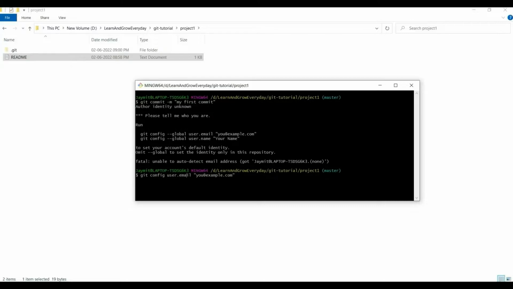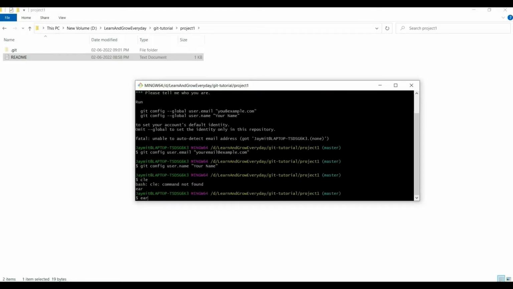Git config user.email, and for now I am giving your email @example.com, just for reference; you can give your own email. And this is another command for setting the name. I am not doing global level, again repository level, so I am removing that. Git config user.name, you can put your name. For now I am keeping this as your name.